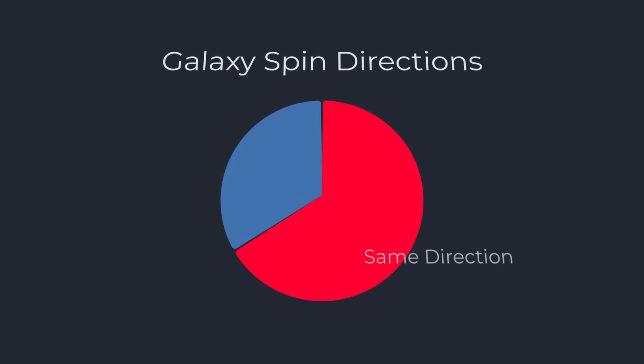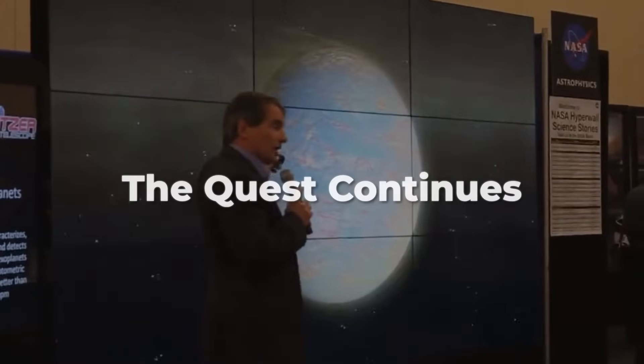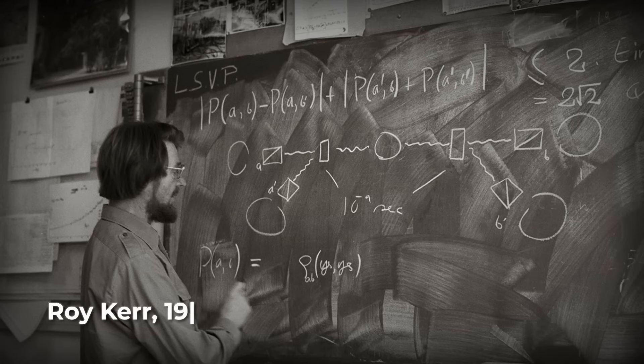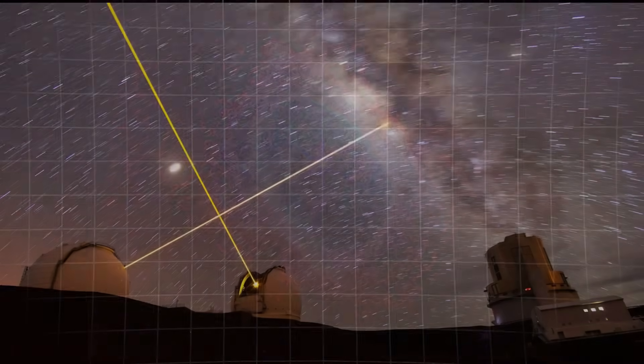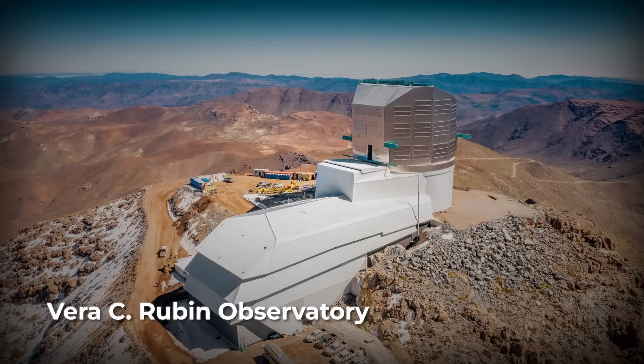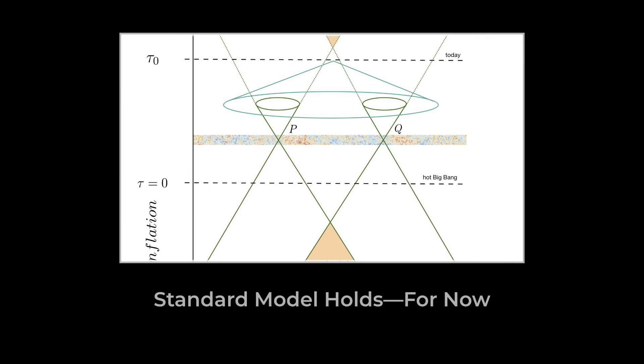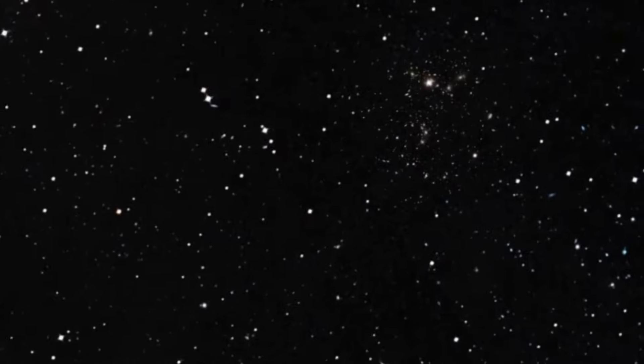The James Webb Space Telescope Survey found that out of 263 distant spiral galaxies, about 66 percent appeared to rotate in the same direction. This unexpected result has revived serious discussion of the hypothesis that our universe could be the interior of a rotating black hole, a scenario first modelled mathematically by Roy Kerr in 1963 and expanded by physicists like Nikodem Poplowski. Despite the mathematical equivalence between the universe's mass and horizon and those of a giant black hole, the evidence remains incomplete. The current sample is small, and past studies warn of selection effects and observational bias. Planned surveys from facilities like the Vera Rubin Observatory and Euclid will soon deliver far larger datasets, offering a path to confirm or refute these early hints. For now, the standard cosmological model, built on inflation and isotropy, remains unchallenged. But as new data arrives, the possibility that black holes might birth universes, including our own, remains a question for science, not speculation.